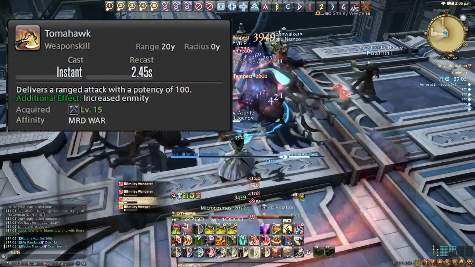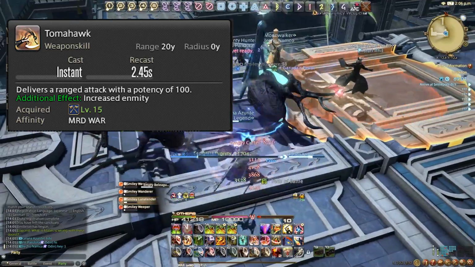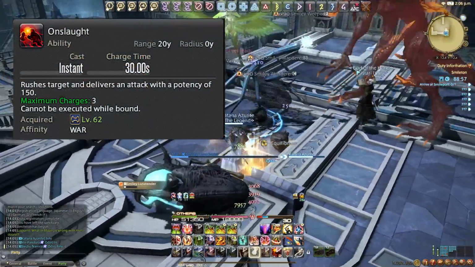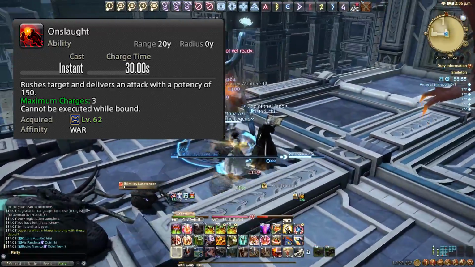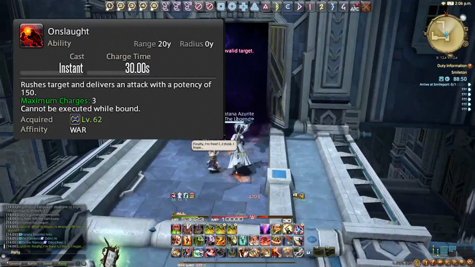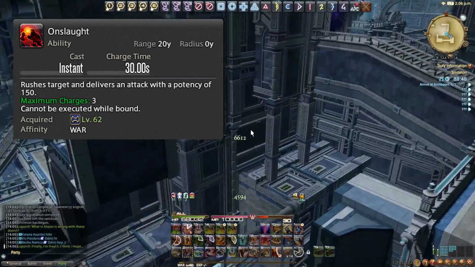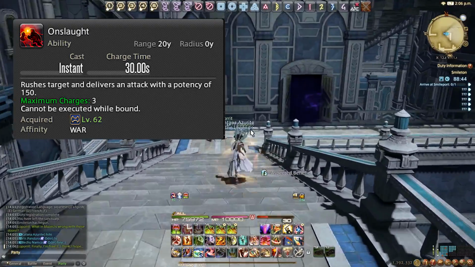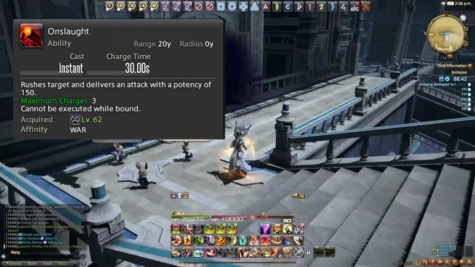Then we have Tomahawk. This is our standard pull attack. Make sure we're using this when we're pulling a boss or pulling mobs in a dungeon, stuff like that. Then we have Onslaught. This is our gap close and we get 3 stacks of Onslaught, really handy stuff. And also making sure that when we're in a raid instance that we're saving and holding onto as many of these as possible for raid buffs, but never staying at 3 for too long, and maybe sometimes keeping 1 in reserve for when we need to peel off the boss and go back to it.